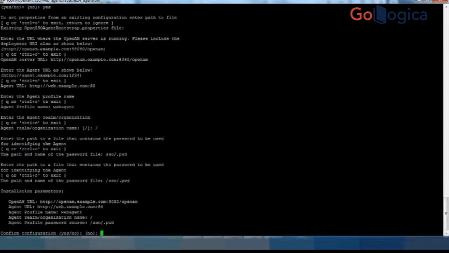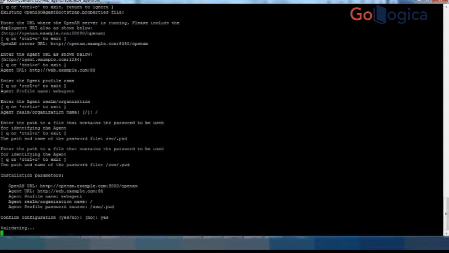Okay. So these are the configurations which we set: the OpenAM URL, agent URL, profile name, realm name, and password file. If this is correct, Venki, if you also have the same, just give yes. If you have something wrong, you can give no, and it will ask you again to set all these things. Give yes. Enter.